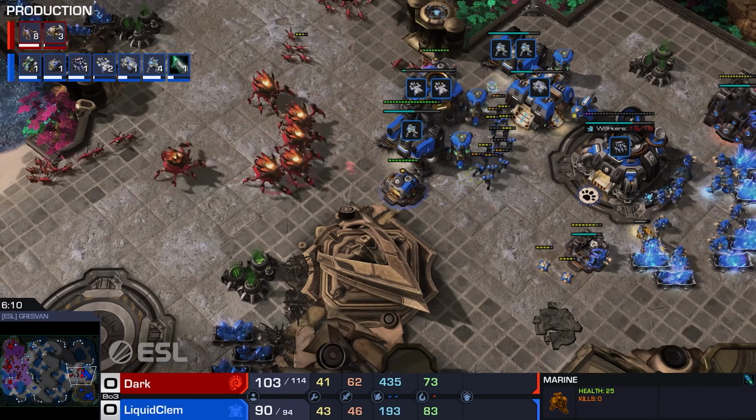Ooh, there is a siege tank behind this. It's really good positioning from Clem. Oh, the nydus worm is helping so much with all this additional creep. There are 2 siege tanks back here. And the Hellions are actually doing very, very well.